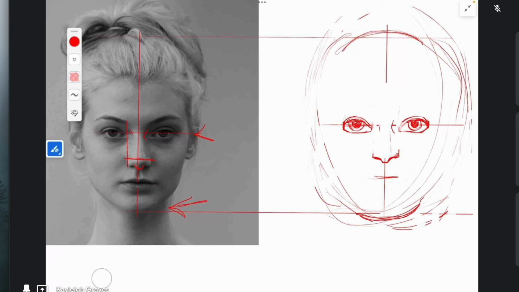Typically, your top lip is going to stick out further than your bottom lip. And that's why our top lip almost always is darker, because it's in shadow, it's further out. So if I were to turn to the side, you would be able to see that my top lip goes out further than my bottom lip.